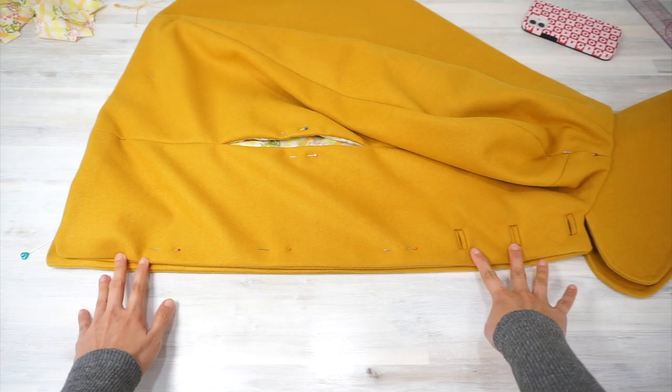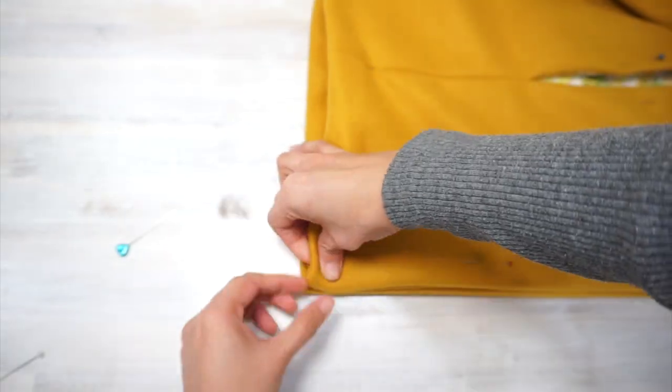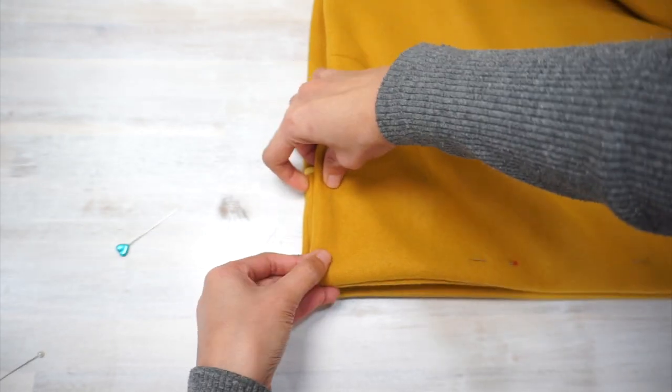When hemming the cape, I also had to spend a little bit more time to make sure that both the left and right sides of the opening are equal length. And even though the cape ended up two inches shorter than I originally intended, I don't feel like it's too short on me — I think the proportion is just right for my height.